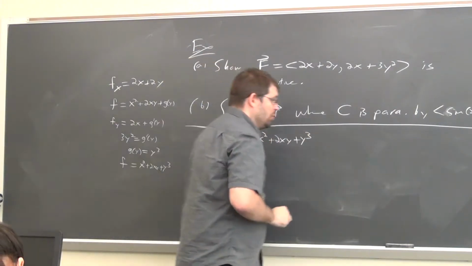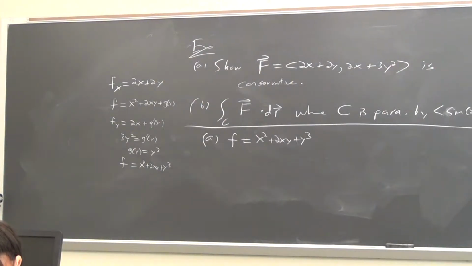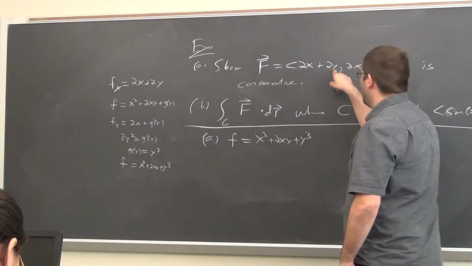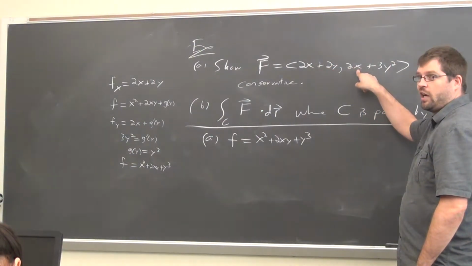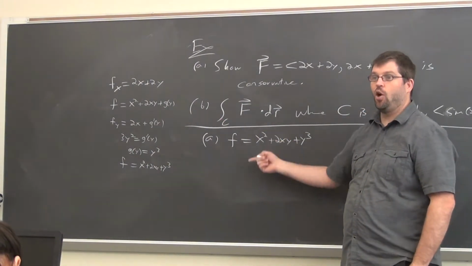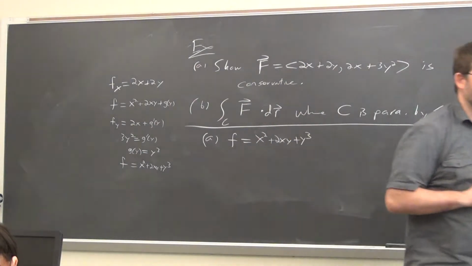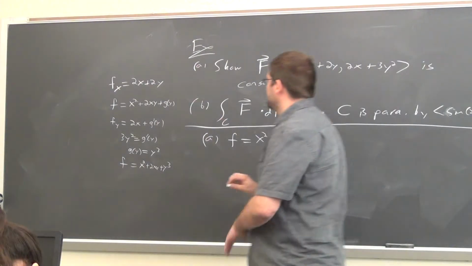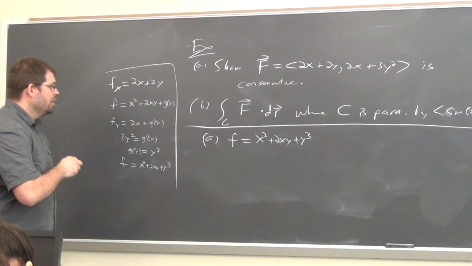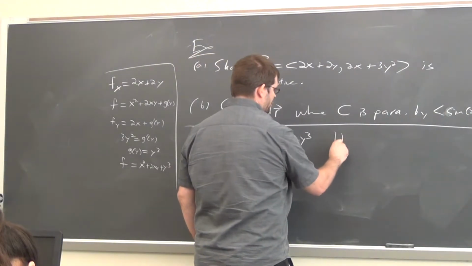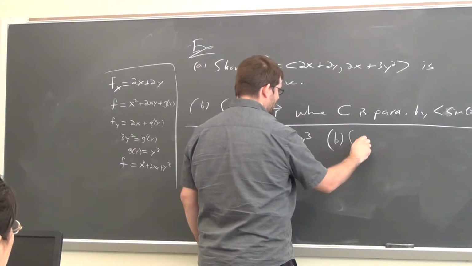And probably in the not too distant future, we'll see enough of these that you might get comfortable where when you see this one, you can just say, okay, I know I need x squared plus 2xy, and I know then I need 2xy and y cubed. You might be able to just write that down right at the start and notice this is the potential function for this. But if nothing else, you can always just take your time and work that out. Okay, so that's all there is to A, and then B should be easy, now that we have a potential function.